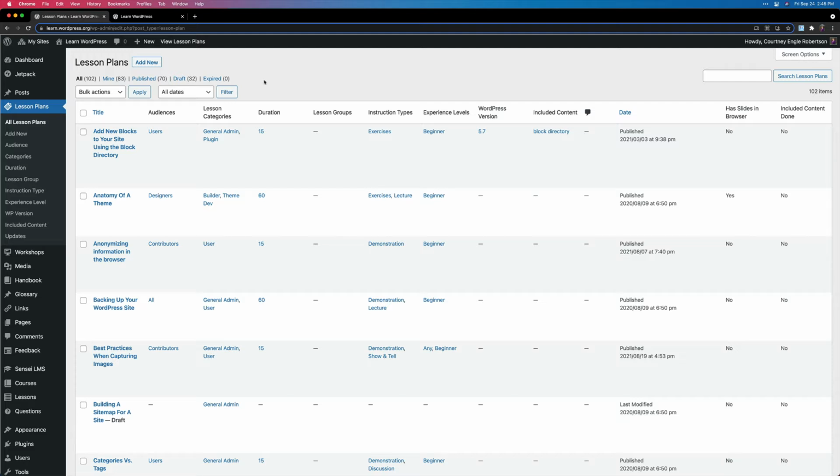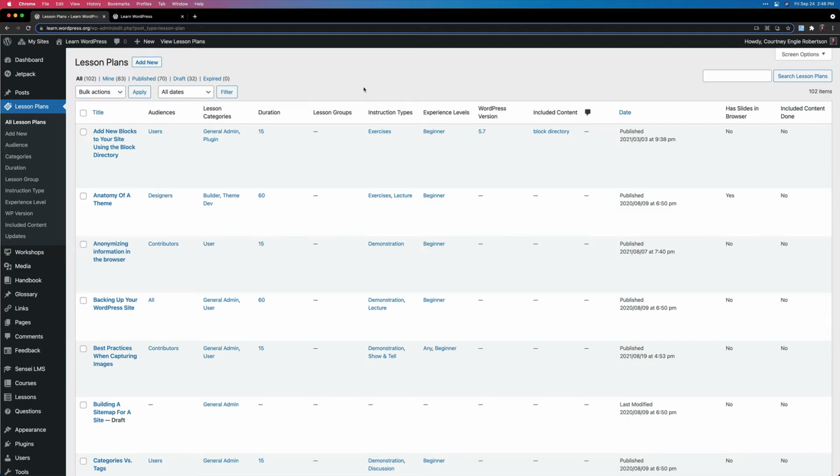And we'll be going through the content in order, perhaps take a letter and go through all the lesson plans for that letter and audit the content. We have lesson plans and we have workshops that need to be audited. You can assume any new content created will have that information already included, but what you would be looking for is to see if it says included content, if that has listed what the included content actually is. To know if that article has been fully audited, you can look over on the right-hand side that says included content done. That check mark will indicate that this is done and does not need to be audited further.